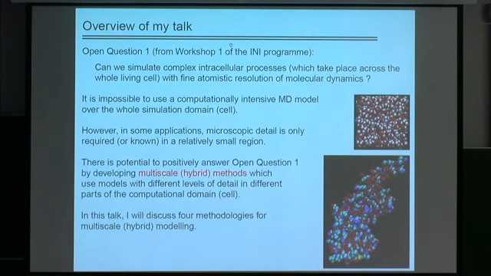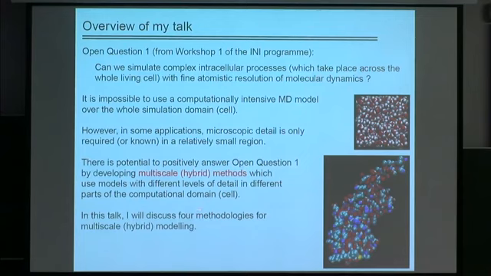As I said, it's impossible to use a computationally intensive MD model over the whole simulation domain, but in some applications, microscopic detail is only required or known in relatively small regions. So there is potential to positively answer this question by developing suitable multi-scale hybrid methods, which use models with different levels of detail in different parts of the computational domain. In this talk, I will discuss 4 methodologies for multi-scale hybrid modeling.